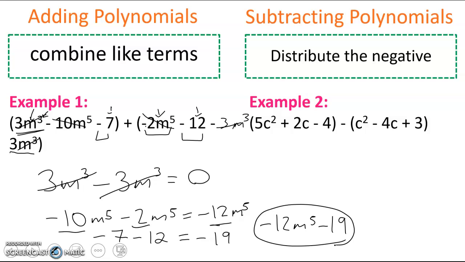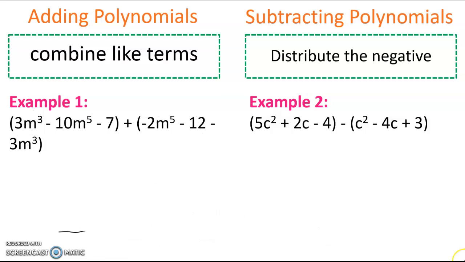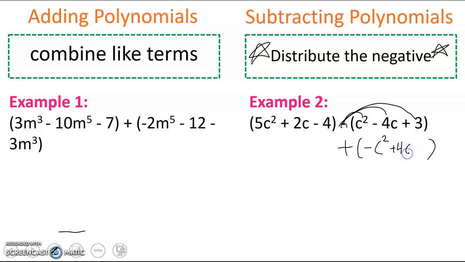All right, I'm going to pause it real quick so I can erase and so we can work out the next one. All right, so we're back. Now we're going to do subtracting polynomials. And again, I highly recommend distributing the negative. So literally, you have the negative here, distribute it to everything over here. When you distribute it, that turns this subtraction sign into a plus sign, and essentially flips all the signs. So we have a c squared that turns into a negative c squared, minus 4c turns into a plus 4c, and then minus 3 turns into a plus 3.